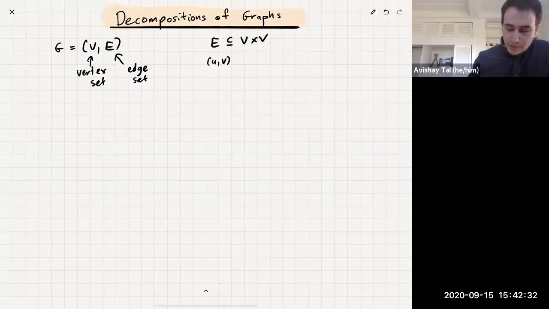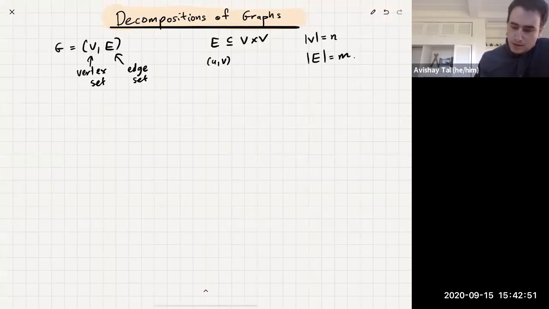We are talking about algorithms, so we will need to say everything with respect to the length of the input. So here we would have two parameters that we would care about. One is the number of vertices, which we usually denote by N, and the number of edges that we usually denote by M.